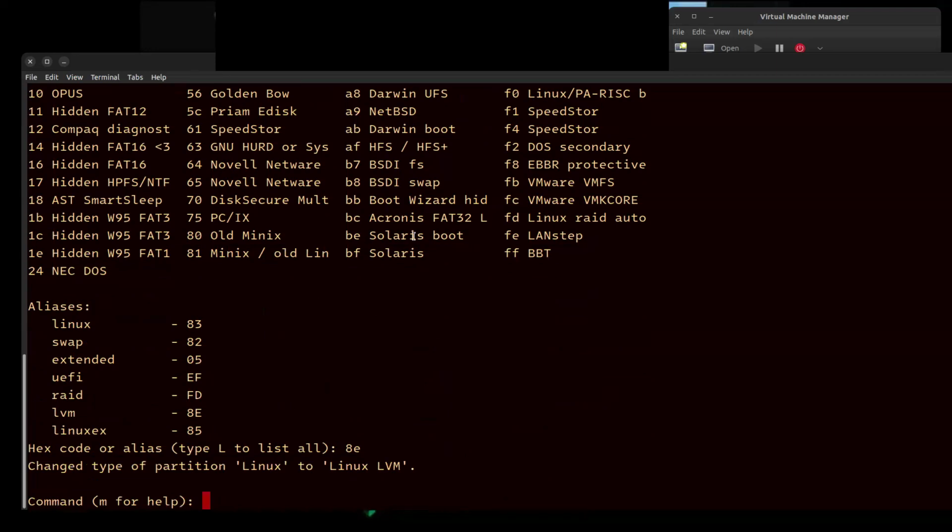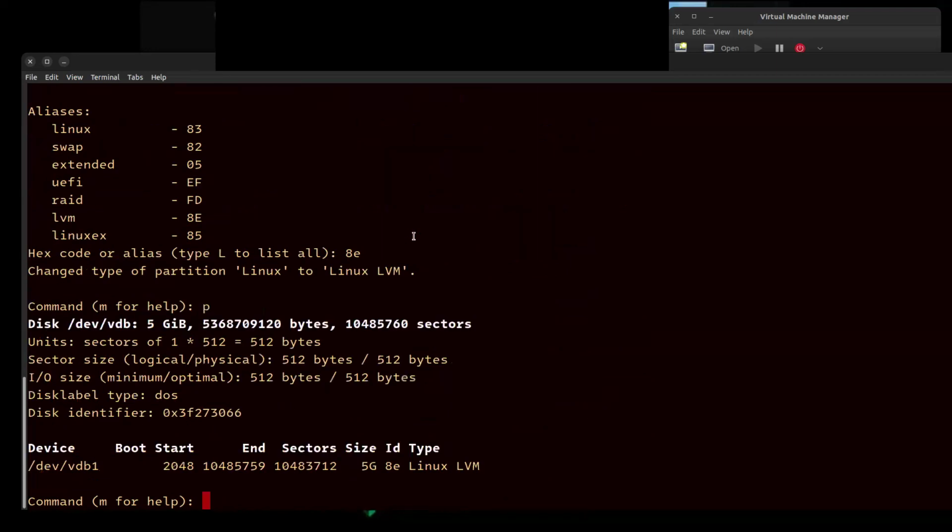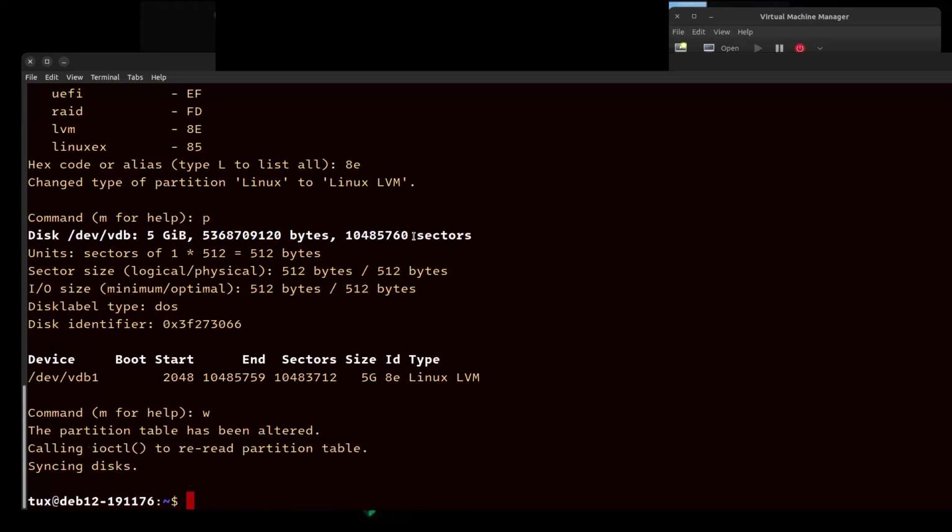Okay. Now, notice it said change type of partition to Linux LVM. So if I hit P for print, it tells me everything about my drive. Okay. Then we do W to write it. Now I do this again.